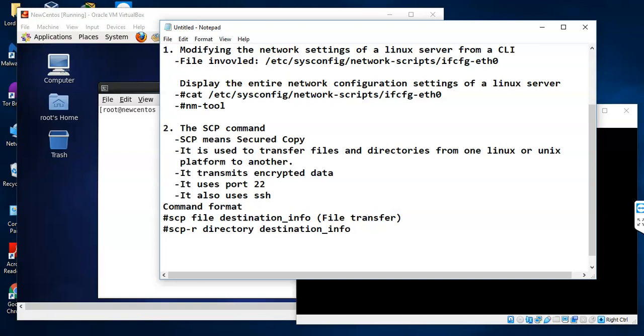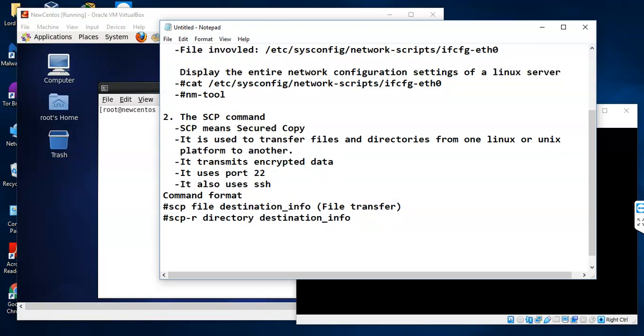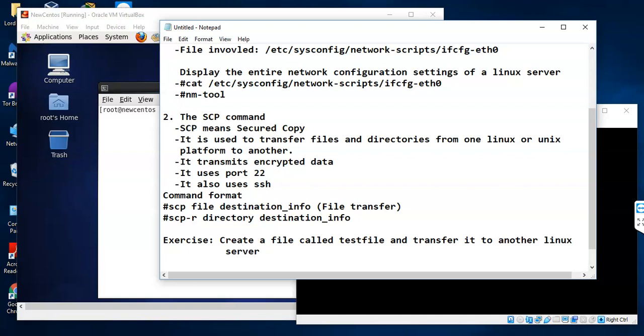So let's do this little example. Exercise: create a file called test file and transfer it to another Linux server using SCP.